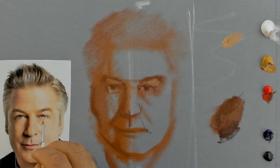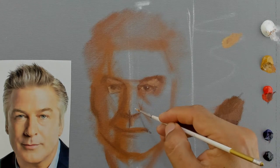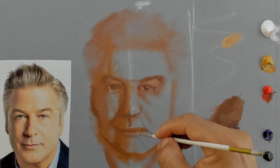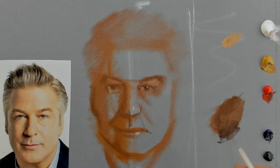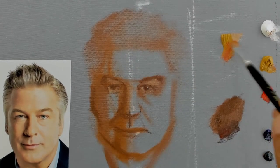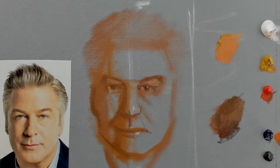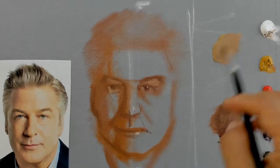I'm gonna paint the highlight on this eye. And from here, I'm gonna paint the highlight on the nose, the highlight on the lip. Okay. I'm going to paint all this portion. Yellow ochre, cadmium red, white, and a touch of blue. Okay, I think I added too much blue. That's okay.